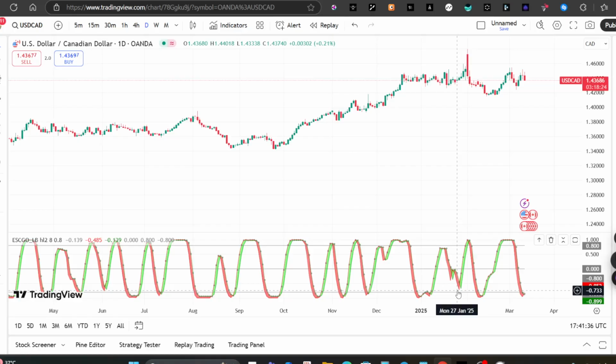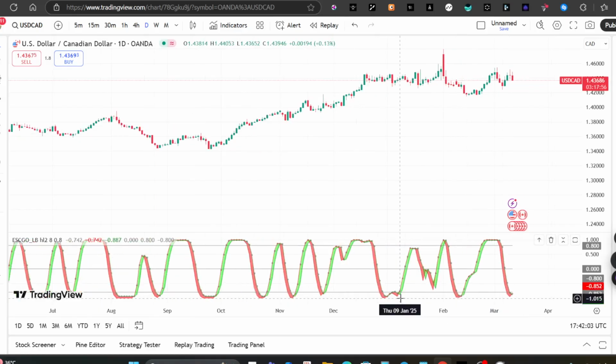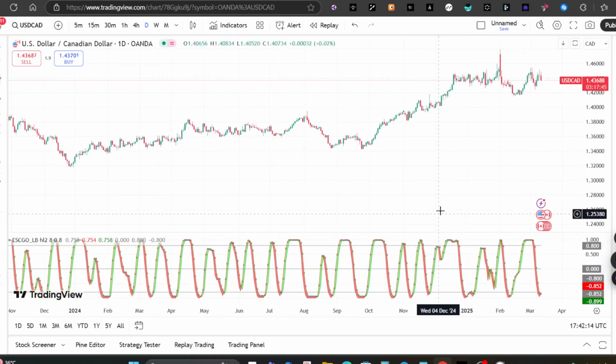So, by using this oscillator, you are not just looking at overbought or oversold conditions, you are also factoring in the natural cycles of the market. This makes the oscillator particularly effective for trend following strategies and market timing. Now, the oscillator works by calculating the difference between the smoothed price and a baseline, which gives you a clear visual representation of market momentum. It also allows you to spot the peaks and the troughs more easily, helping you identify key reversal points.